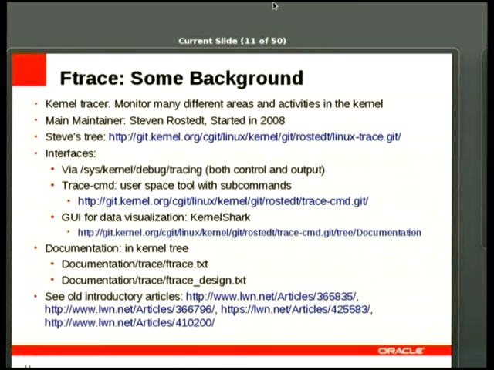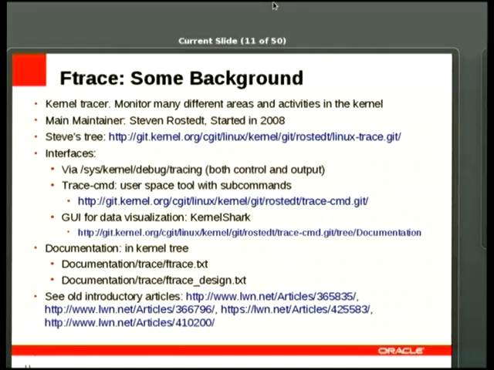Basically, there are 3 different ways in which the user can talk to Ftrace. You can use files in the debug directory and echo commands into those files, and those will be read and modify the behavior of Ftrace. You can use trace-cmd, which is a command line tool, and at the end of your collection of data, you can visualize the data using a GUI called KernelShark, which is quite interesting as well, and it allows you to zoom into different time intervals and different granularity, and also highlight different types of events with different colors. So it's quite interesting.